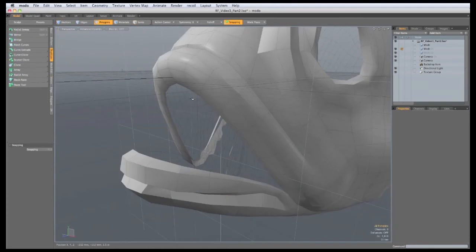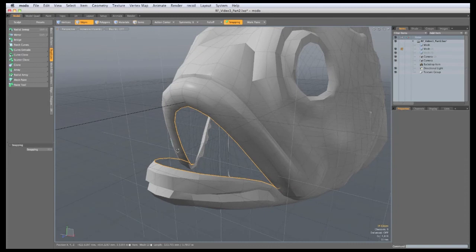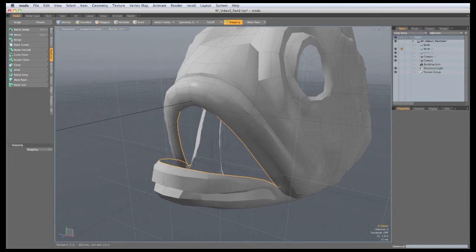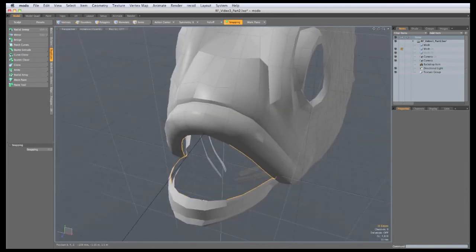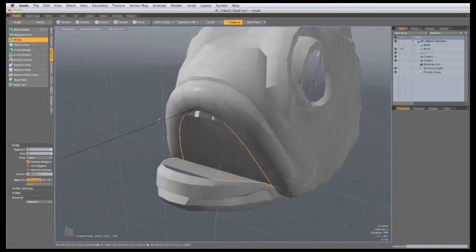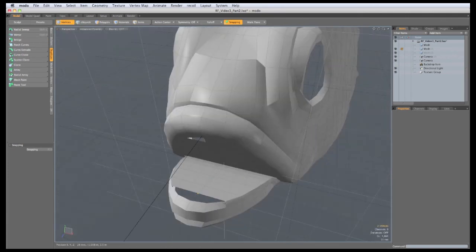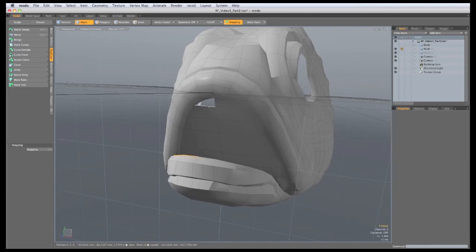So with that row of polygons in place, we can now double click on an edge and select an edge loop right round the mouth. So then we hold down control and we can deselect those 8 edges, then turn symmetry off, go to duplicate, run the bridge tool and have 2 segments, drop the tool, and in vert mode we can just select 4 points and hit P to create a polygon. Do the same here, and in edge mode we can double click on an edge to select the edge loop and hit P. That just closes those 2 gaps.